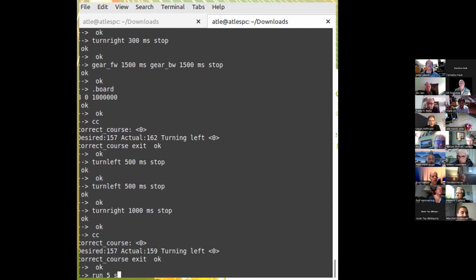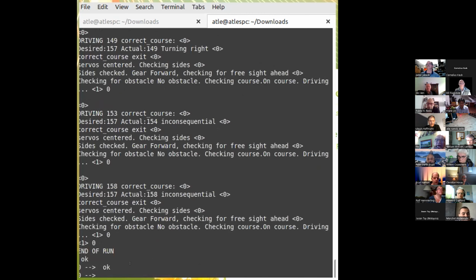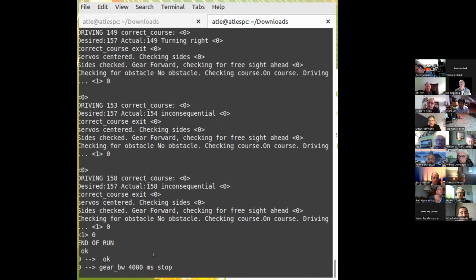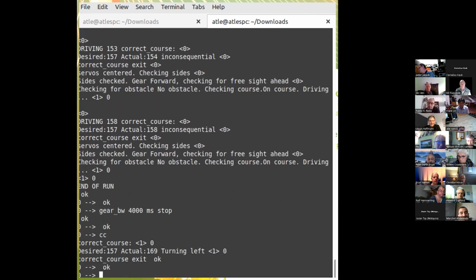And then I need to see how it likes that. So now it went off in that direction for 5 seconds. I can see if I can get it to come back and see if we're still on course. Yes.